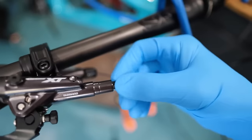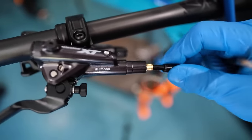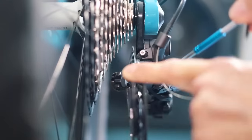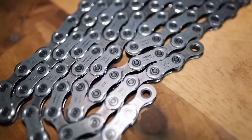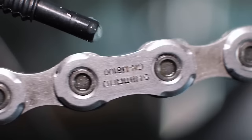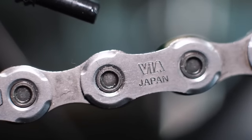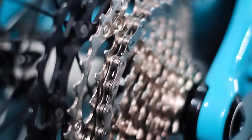With the brakes though, I've gone for a 4-pot on the front with a regular 2-pot on the rear. It's just given a braking bias with the 120 fork and the bigger, grippier tyres and stuff. It just makes more sense to be able to slow me down that bit more. Well, there we go, it's 12 speed, it's got the workhorse on there. A bit more of a refined approach for a bike like me, I think.